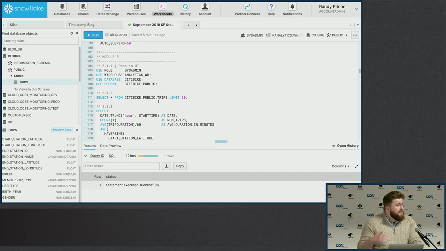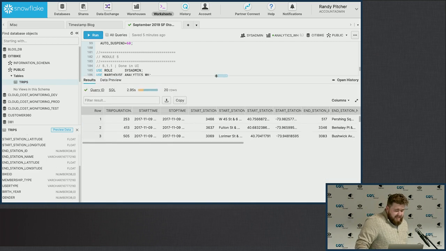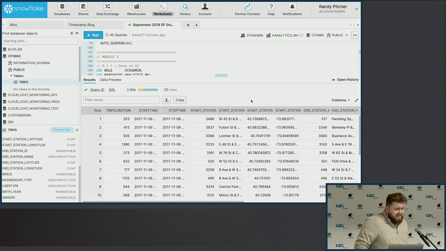And now remember, we did our select star limit 10. You can also just write SQL. We're going to limit 20 here. Take a peek at this data. It's fine data. I don't necessarily see any insights jumping out. It just looks like data. If I'm a BI person, I want to put this in Tableau right now, play around a little bit because it looks interesting. But it doesn't do anything for me.